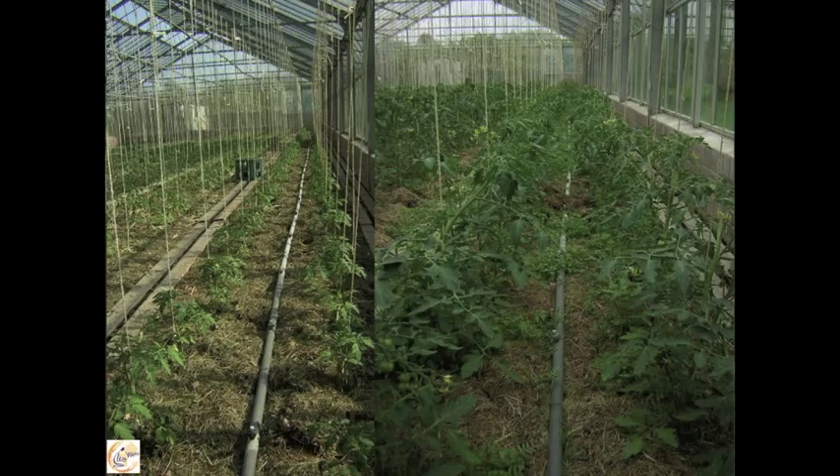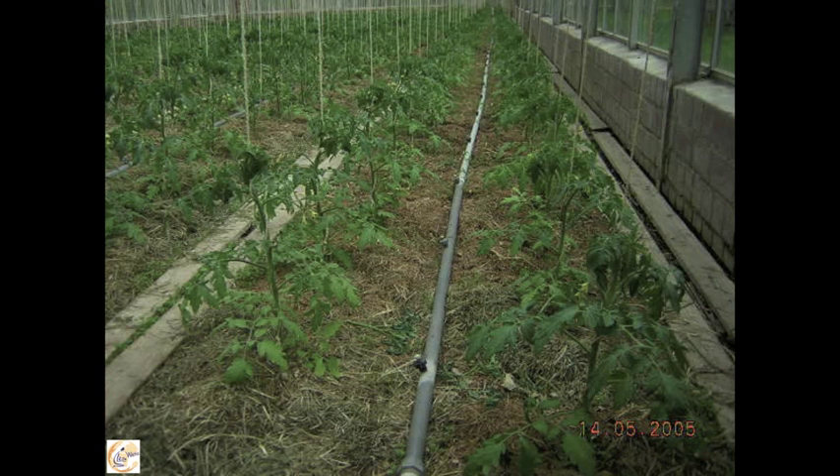The interesting thing was that after two weeks, under the mulch, a lot of fine roots had established at the top of the soil — at the border between the soil and the mulch. And there, the roots catch the nutrients. It's a completely different way to produce vegetables, and that's how the plants can catch the nutrients.